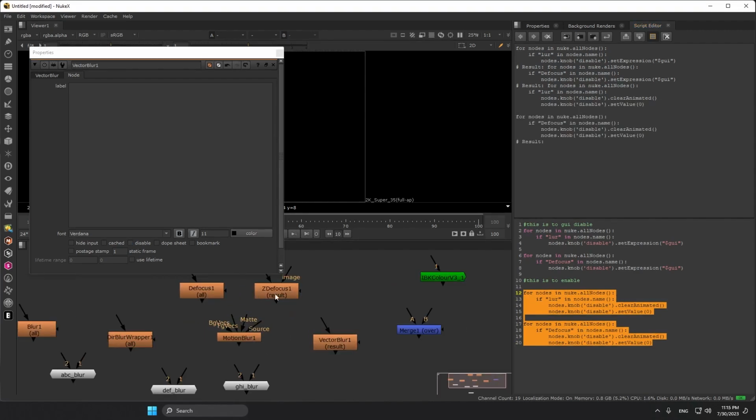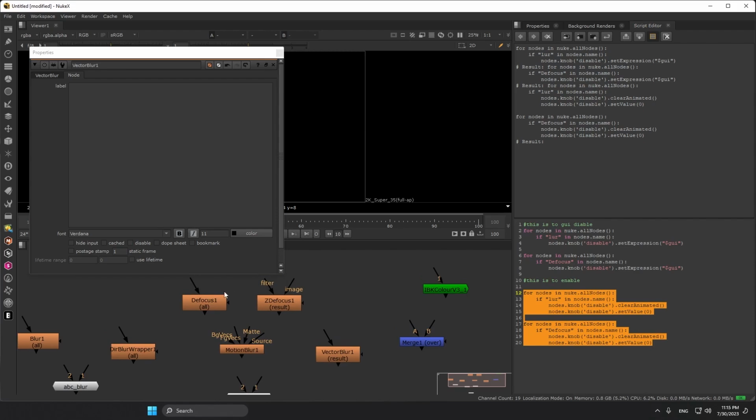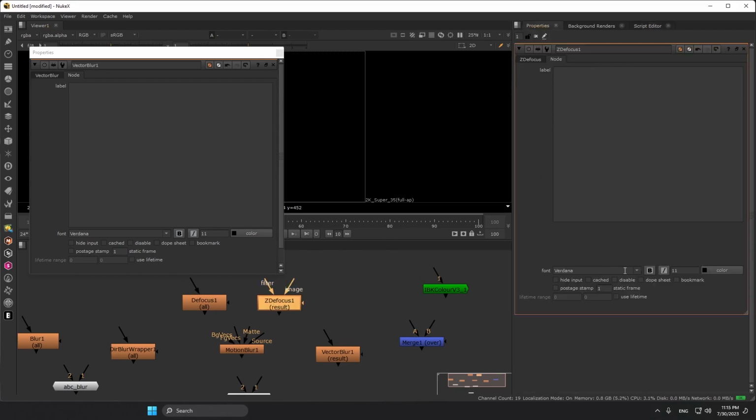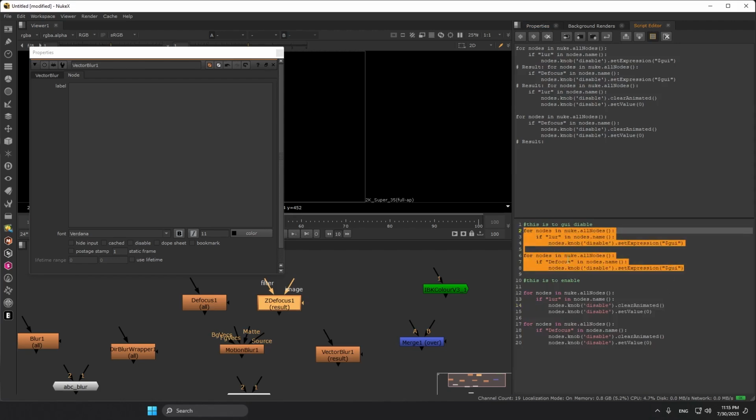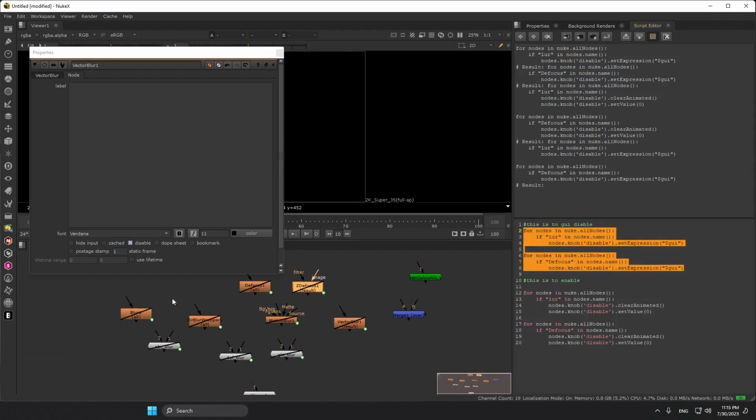Now this is set to normal mode again. So if you double click and see, there is no expression here, it's already deselected. So the top one is for enabling the $gui, which means disabling.